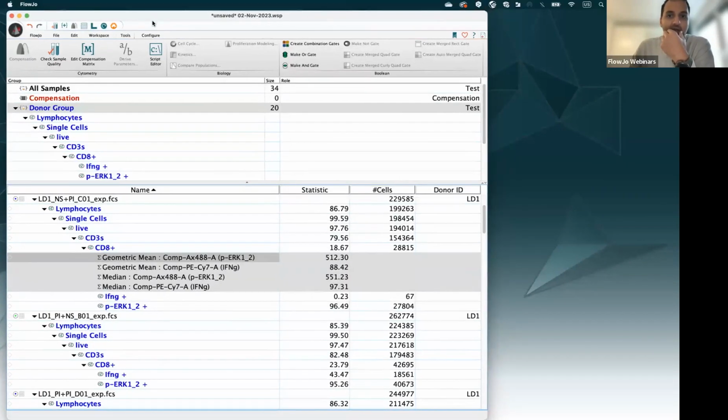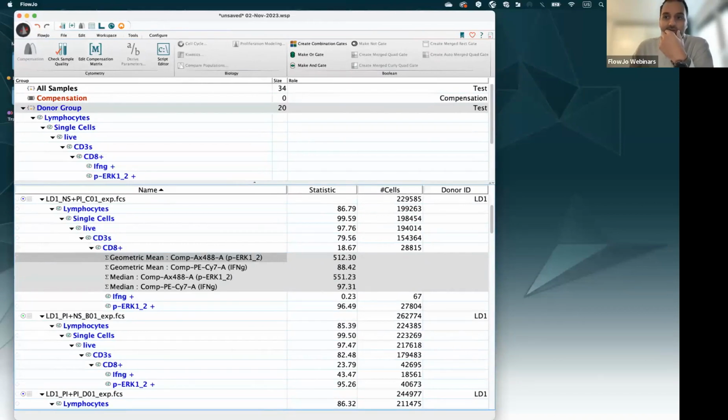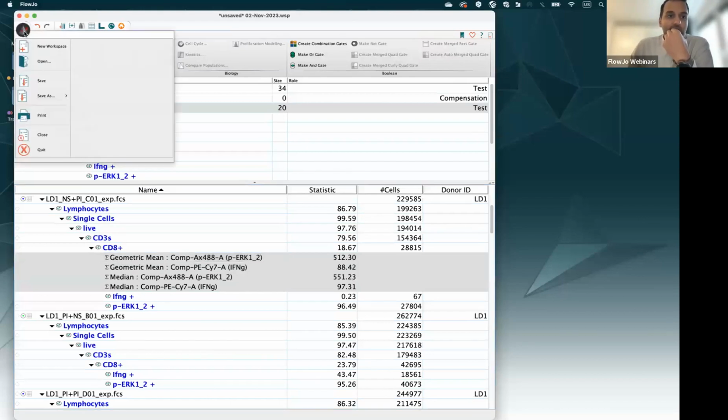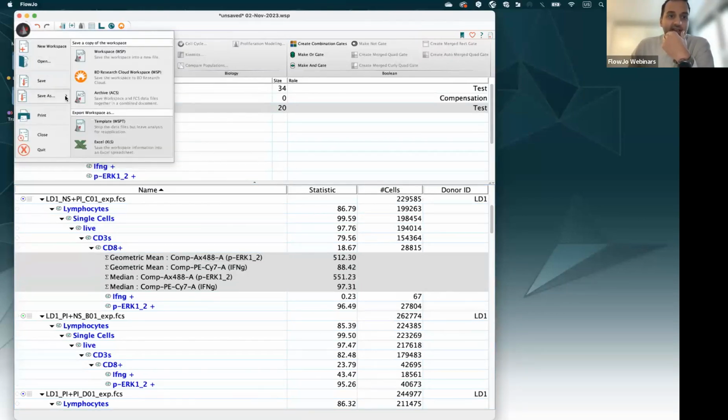And finally, I'll show you how to save the workspace before we wrap this webinar up. In the FlowJo tab, you can select Save as Workspace. The workspace will basically create this file you see on the top right, which always needs access to your FCS files. So you need to have, together with your workspace, the FCS files that FlowJo needs to reach and calculate.